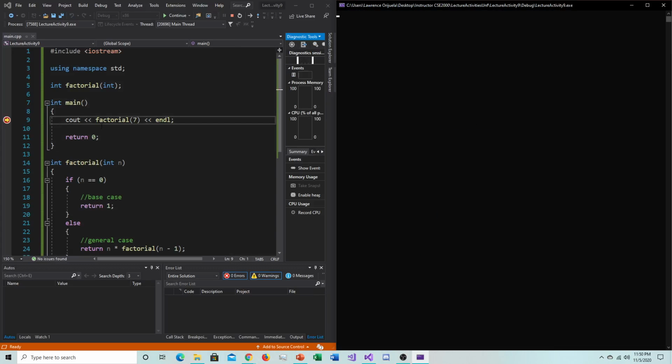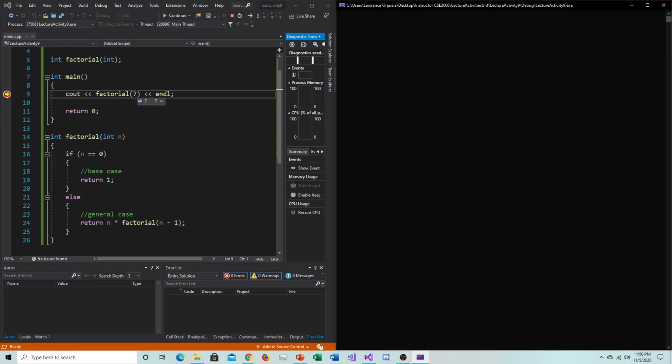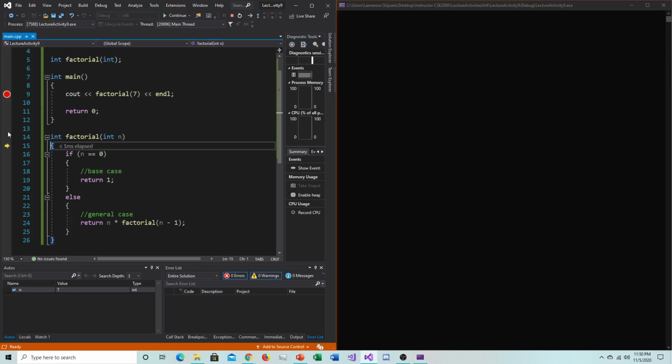So when factorial is called, the n that's being passed to it is 7. So if I step, the compiler will jump here. The first thing it'll do is check if 7 is equal to 0. Because that's not true, it's going to execute this else instead, which it does. So in the first call of factorial, it's going to return 7 times whatever this will return.